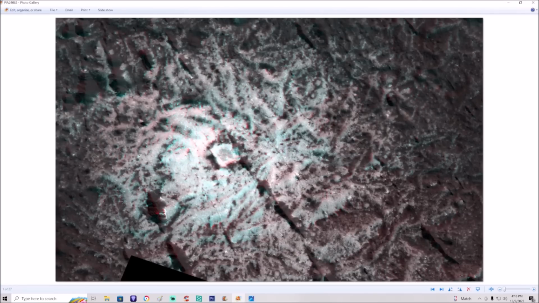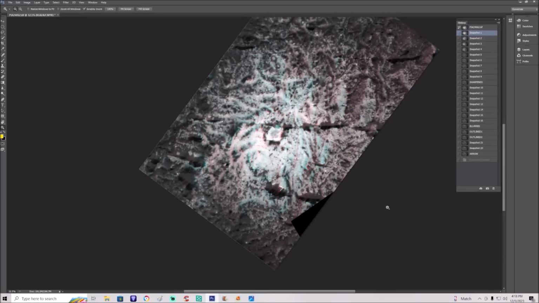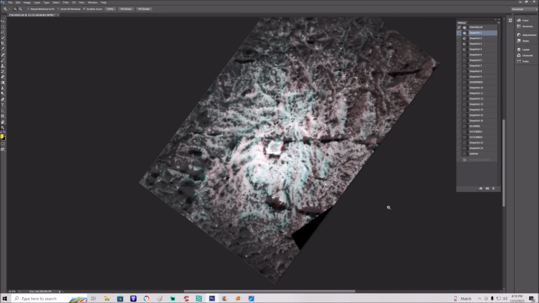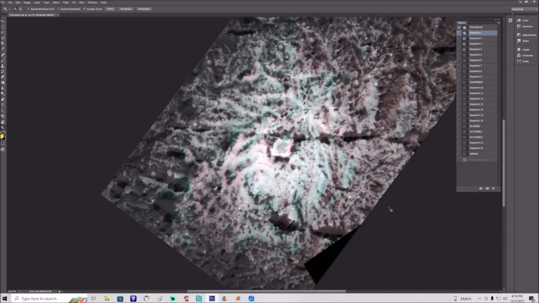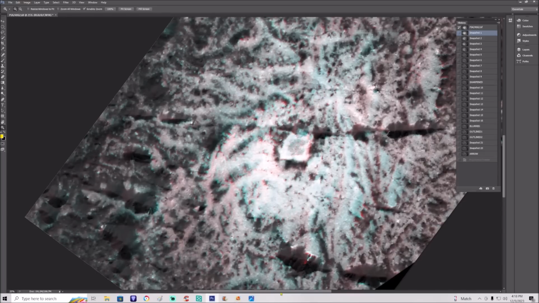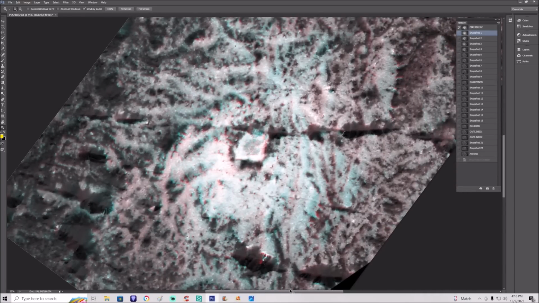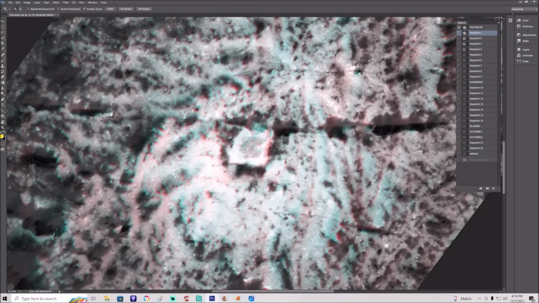Now, let's get into Photoshop and have a closer look. All right, you can see it right here. Now, I rotated this about 52 degrees counterclockwise so we can have a better look at this thing because it's pretty wild. Now, when I look at that, I think intelligently made. There's something square right there, and it's just off the surface, and you can see a shadow under it.